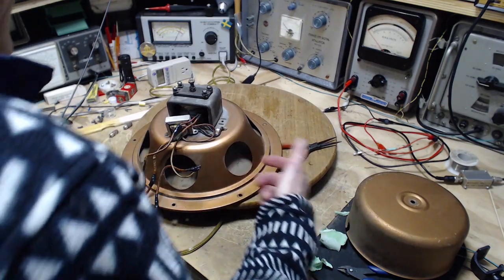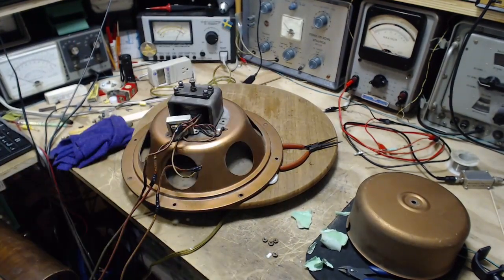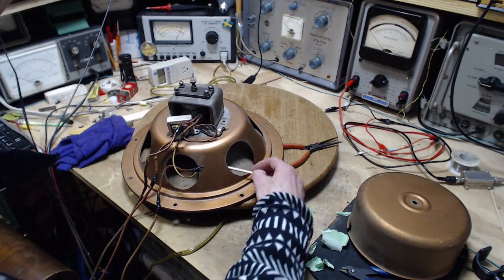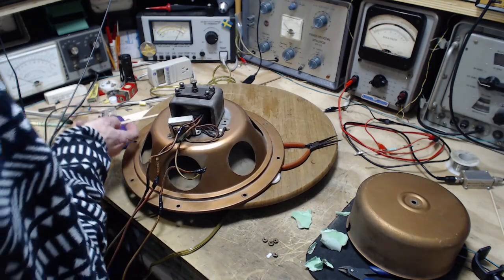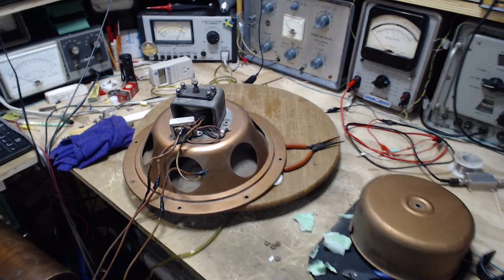Now as for the dust that's in here, I'm not going in there with anything sharp. I use my little paintbrush. You wouldn't want to put anything sharp in there. I think I got most of it out. Yeah, most of it's out. Yikes. Okay, now I can stick the speaker in, pretty sure.